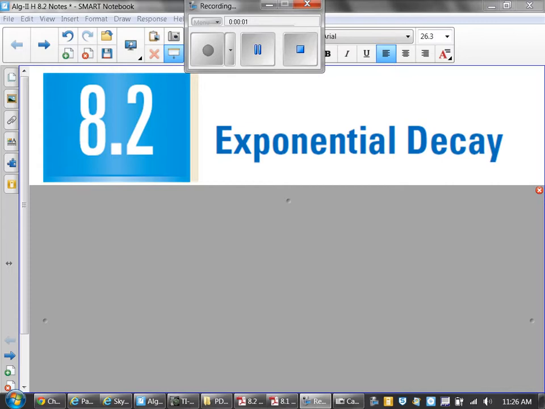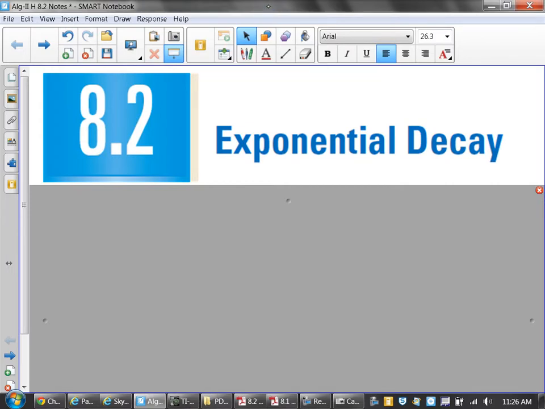Exponential decay is that it's easy, and it uses all these same exact properties of what we did yesterday with exponential growth. Everything that we did yesterday doesn't change. When we go to graph them, we graph a parent function first, we shift it just like we did with the h's and k. The only thing that is different between exponential growth and exponential decay is the following.